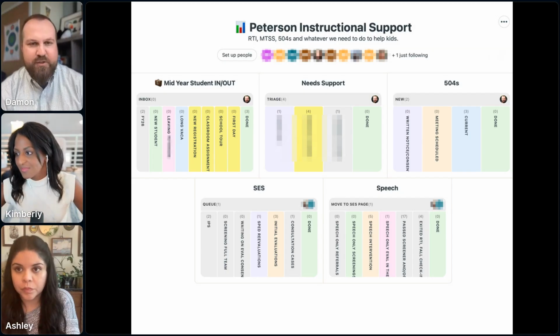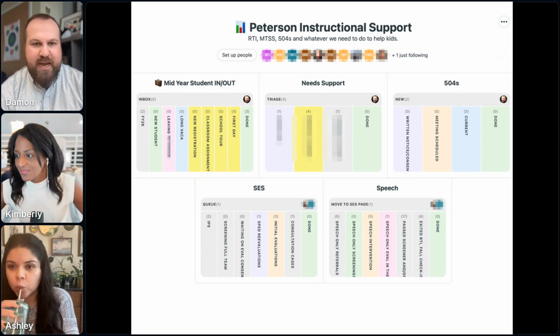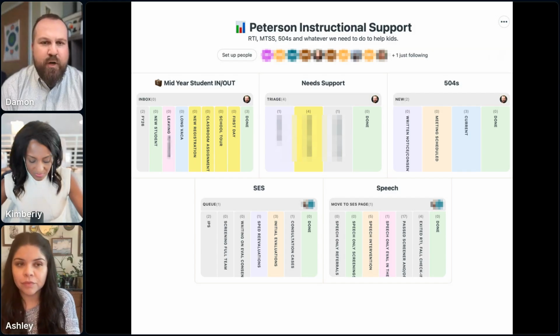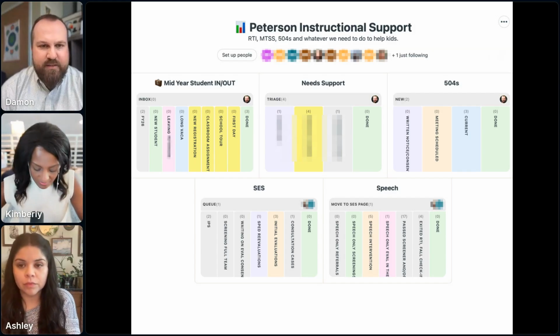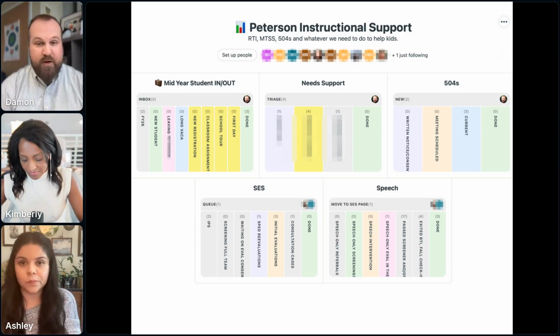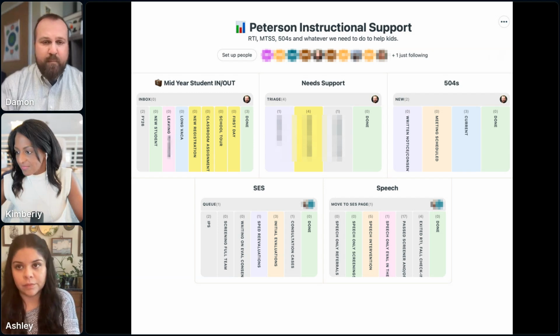These are all acronyms that teachers will probably be familiar with. Our special education staff are in this meeting. Our counselors are in this meeting. Other specialists are in this meeting. We use this to track the needs of our kids, and this is all done here in this project. We are actually physically in the same room usually, although it's school, so all kinds of stuff comes up all the time, but the work needs to continue throughout the week, right?